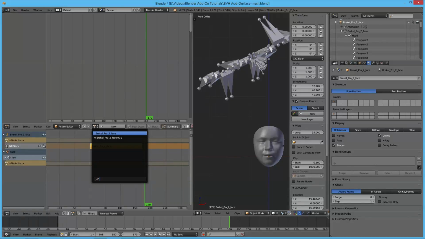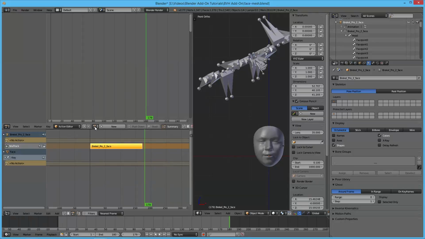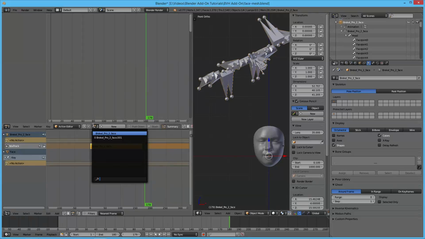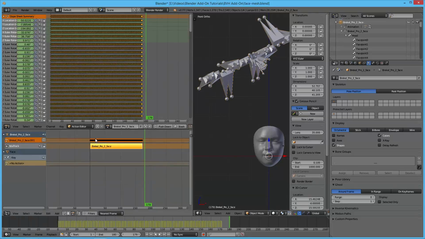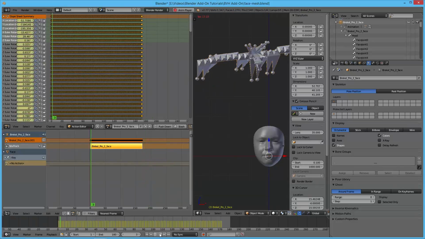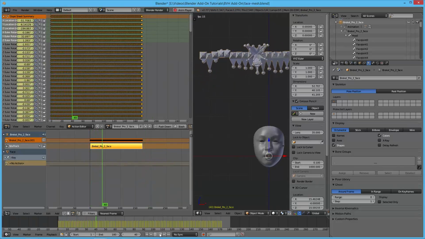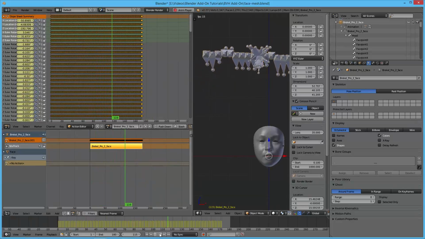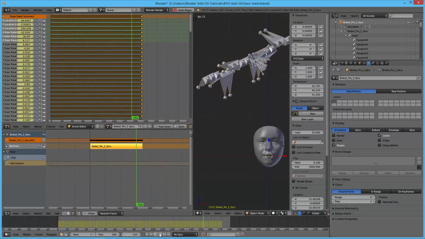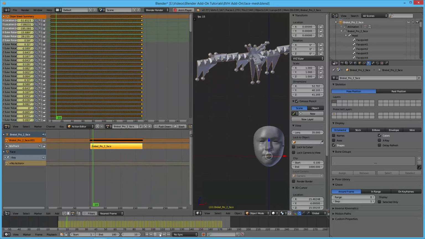And now you'll see we have this new one. This new action, right? And so how do we associate that new animation with our face? Well, we select our armature in the usual way, select the new action to go with that, and then when we run this thing, we're actually running the new animation we just imported, not the one that came with the original armature. So we actually have a second action here.